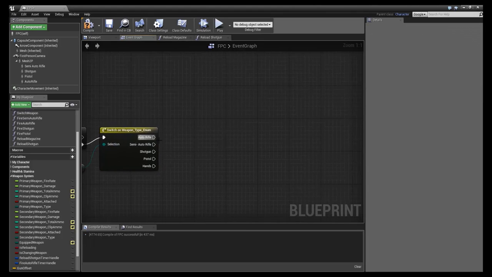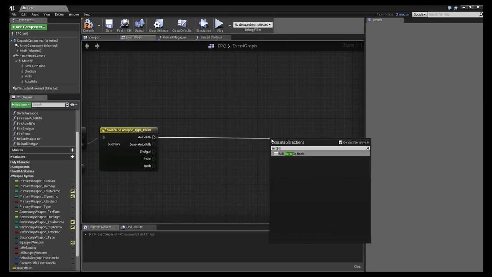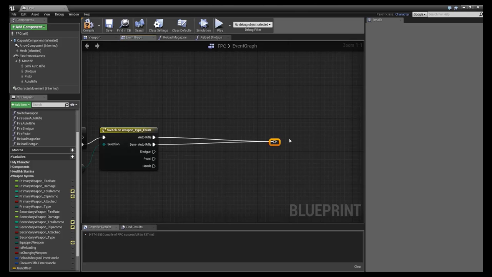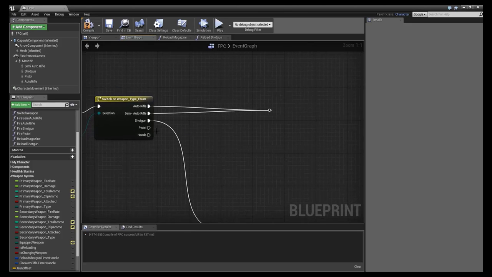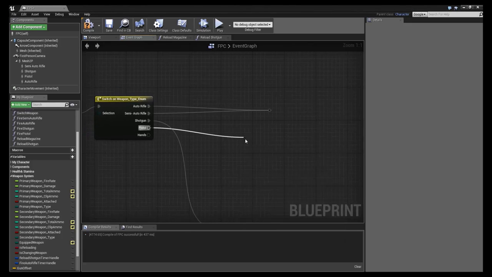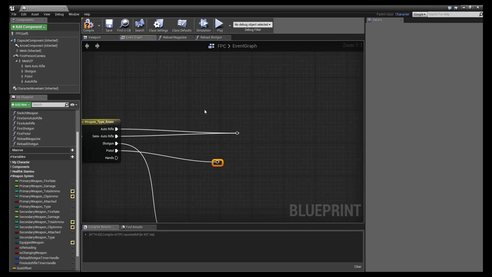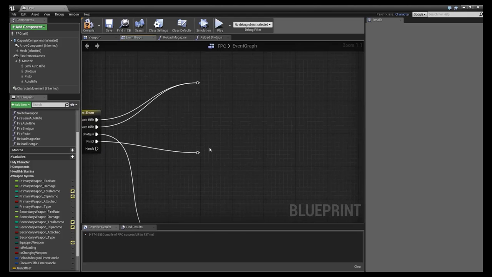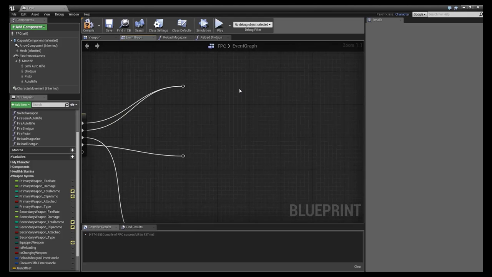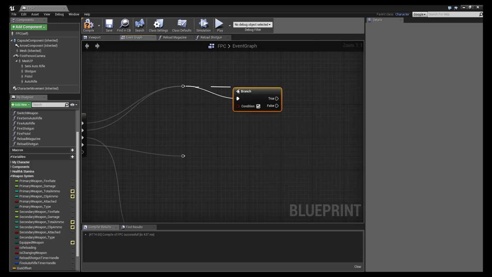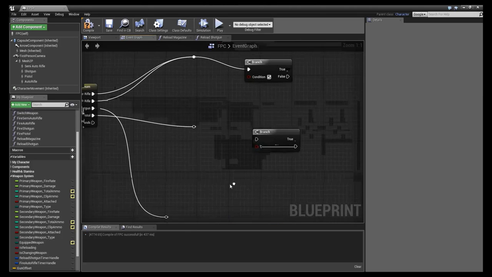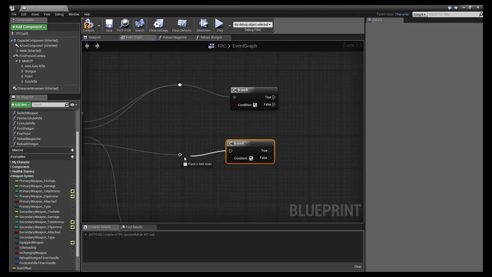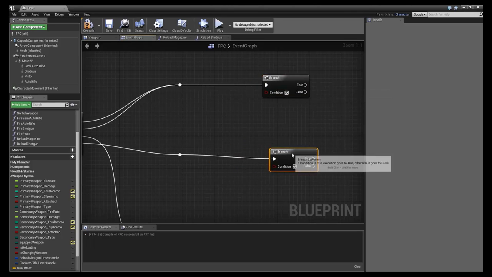Okay. Now, what we need to do is reroute the auto rifle and semi-auto rifle to the same one. We're going to reroute the shotgun a bit down here because it's got some more complicated logic. And then we're going to reroute the pistol right there. Move this up a bit. And there we go. So we need a branch here, branch, and a branch here as well, and one down there. Okay. Go ahead and hook these up. Move them over a bit.